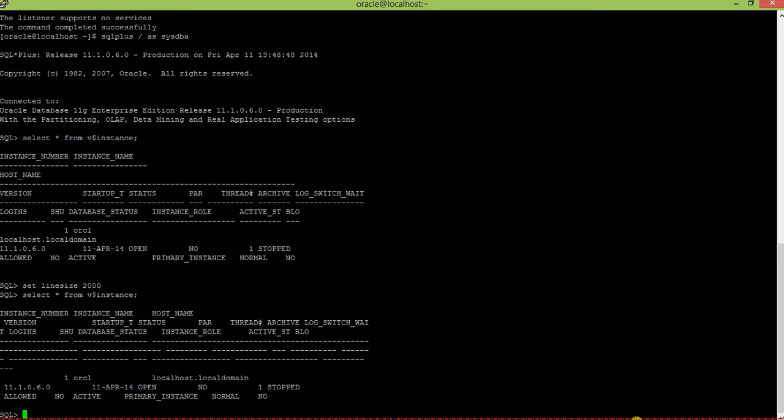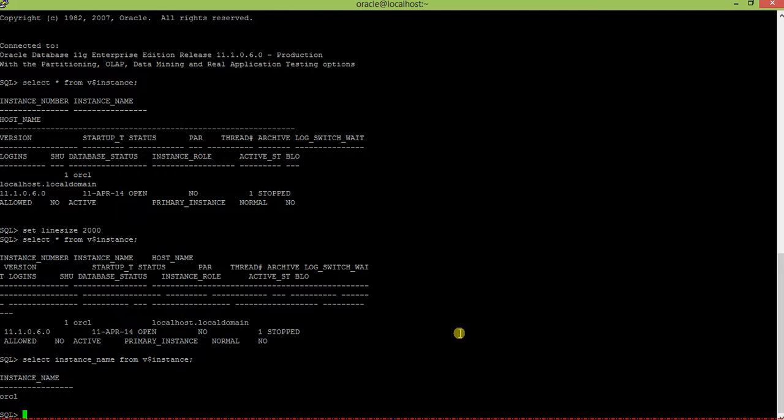So let's just make it short. Select instance_name from v$instance. ORCL.